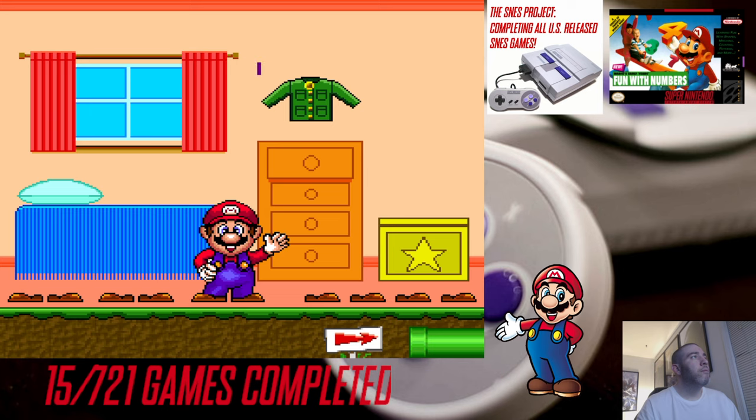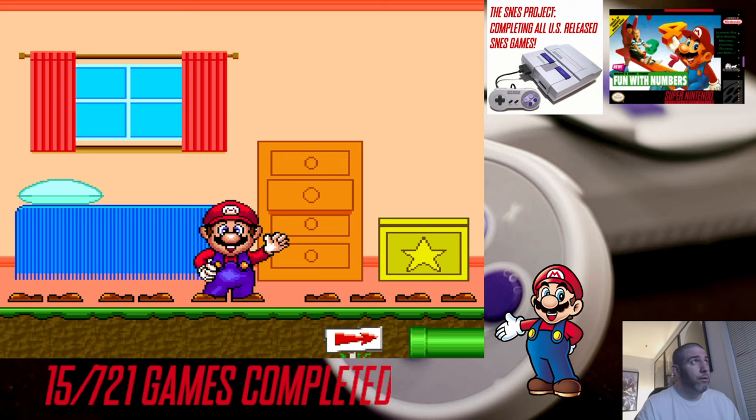Five buttons. 1, 2, 3, 4, 5. 5 buttons. 4 pockets. 1, 2, 3, 4. 4 pockets. 7 socks. 1, 2, 3, 4, 5, 6, 7. 7 socks.